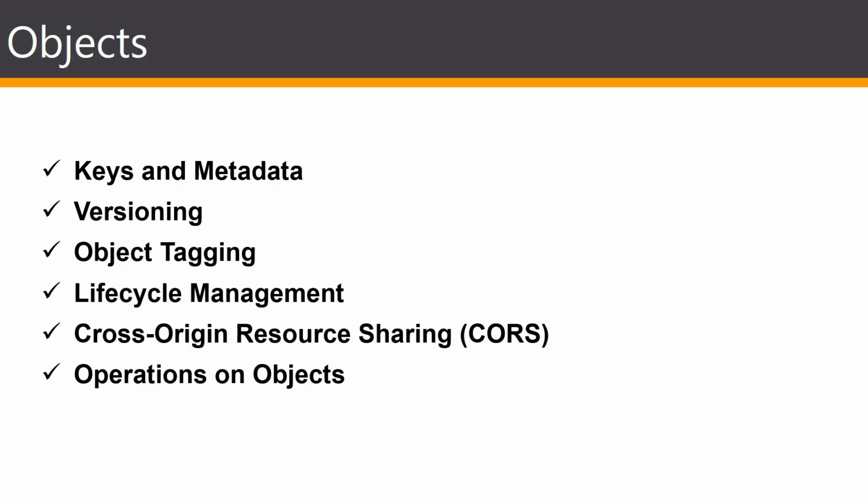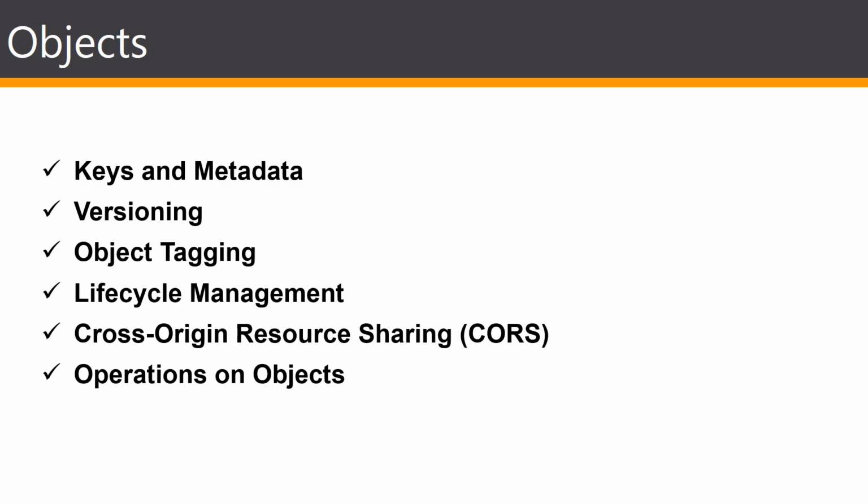Now, S3 is basically a simple key value store designed to store as many objects as you want. You store these objects in one or more buckets, and an object consists of the following information. It has a key, the name that you assign to an object. You use the specific object key to retrieve the object. Then you have the version ID. Within a bucket, a key and version ID uniquely identify an object. The version ID is basically a string that S3 generates when you add an object to a bucket. Then you have object tagging, which you use to categorize storage. Each tag is a key value pair.